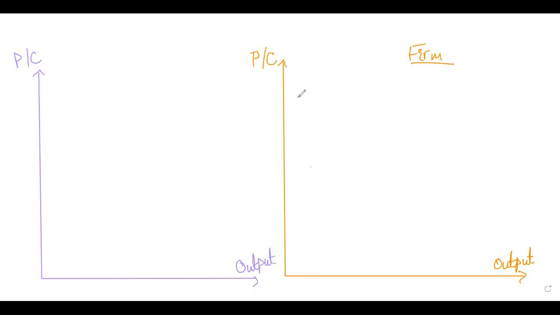Now, the first thing that you need to know is that an industry is a collection of firms that produce the same product. We have talked about this. For the market or the industry, you could have also written market instead of industry. That's perfectly fine. No difference that would have made.